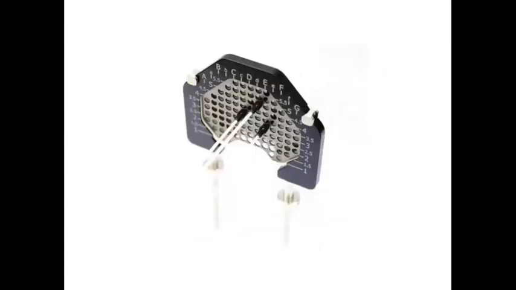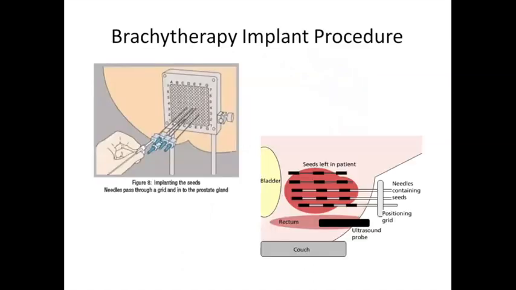That's what the template looks like. It's got, as you can see, numbers and letters as a grid system. And the images that we see on the ultrasound screen then tell us where we need to put the needles. And I enjoy saying this to the medical students as they can relate to this, but you basically then play battleships, because you've got an ultrasound image of the prostate in front of you and you've got a grid and you say C3 or B2 or A5.